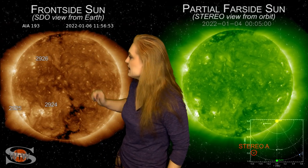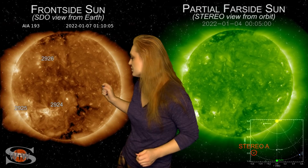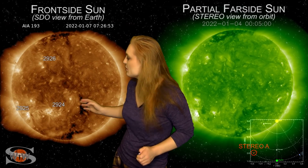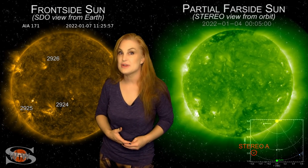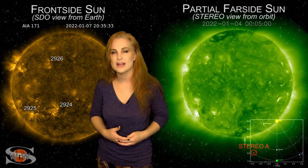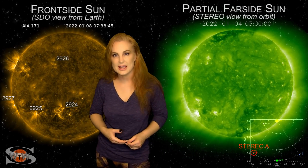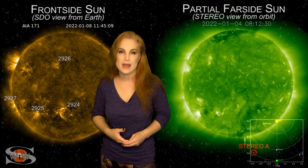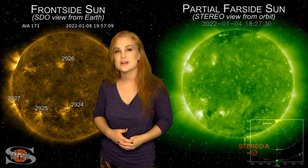Meanwhile, we also see on the east limb, a lot of new bright regions are rotating into Earth view. In fact, down in the south, the main players are region 29, 24, and 25, but we have a whole host of other regions that are going to be rotating into Earth view within the next few days. As a matter of fact, within the week, we could possibly have up to about 10 new active regions on the Earth-facing disk, if you can believe that. Meanwhile, all of this new stuff has actually boosted that solar flux back into the triple digits, which is good news for amateur radio operators and emergency responders, and even more on the far side is coming.